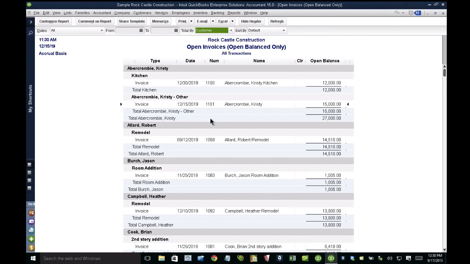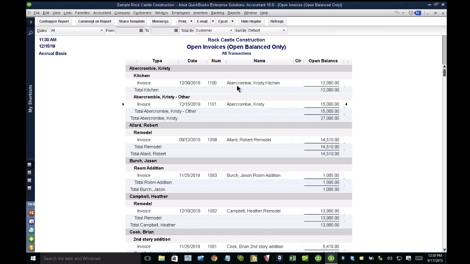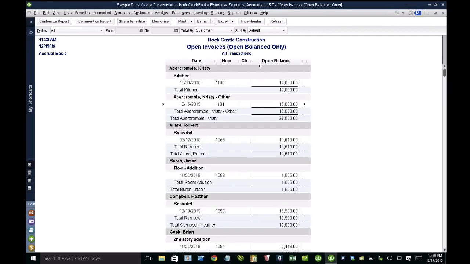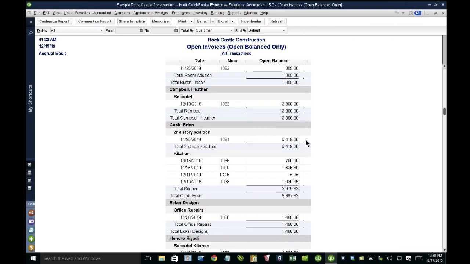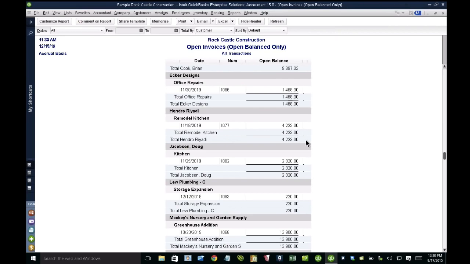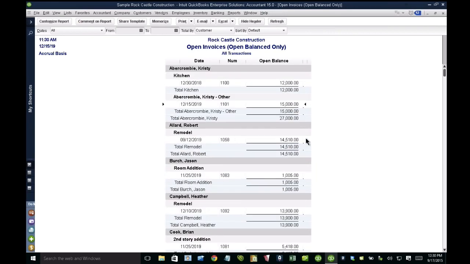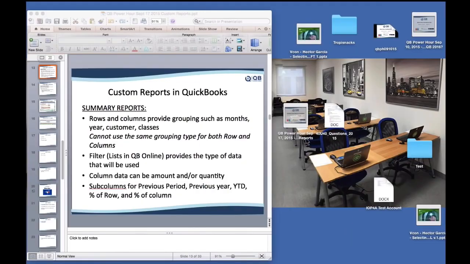And if I do this, then basically name becomes redundant, right? Because I'm going to see name appear and then name appear again. So I'm going to go ahead and get rid of name at that point, right? And then also because I know these are open invoices, I guess type would also be redundant. So I'll get rid of that. So that basically lets me narrow down and see just much more concise information. So at this point, I see all my open invoices grouped by customers, by job, with only the information I'm looking for, which is the actual open balance, the invoice number, and the date. So it's kind of a couple of examples of how you can start working with custom transaction detail reports.